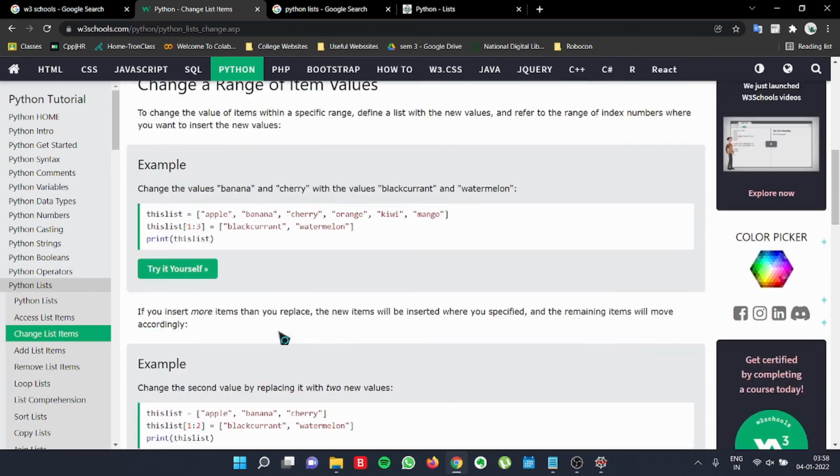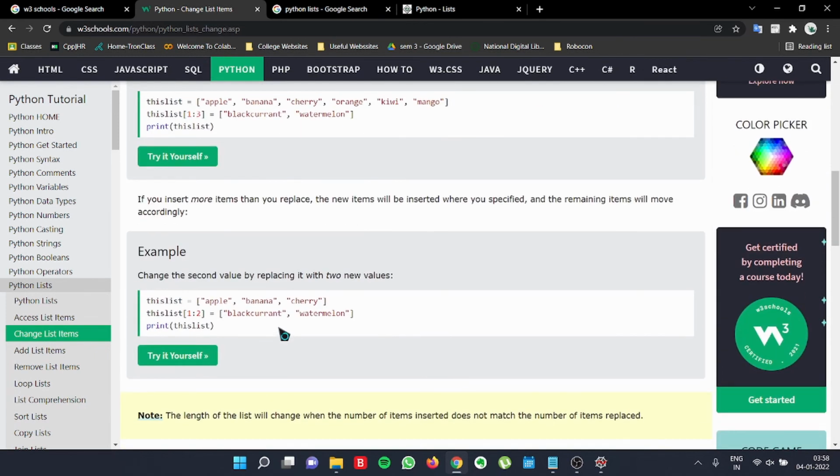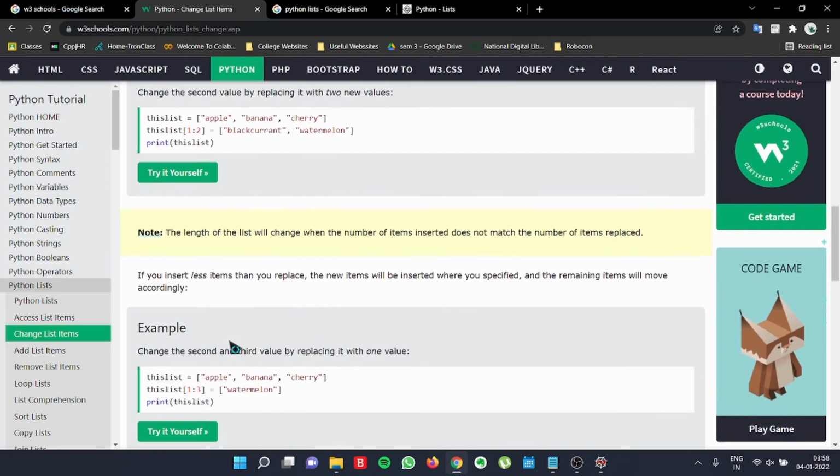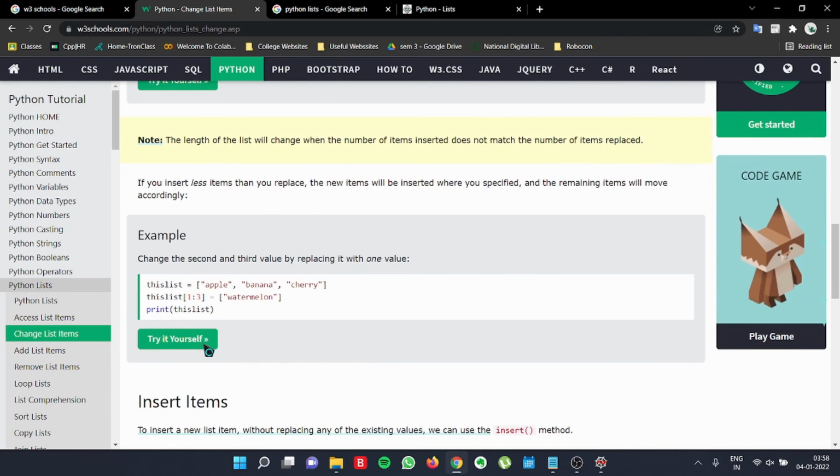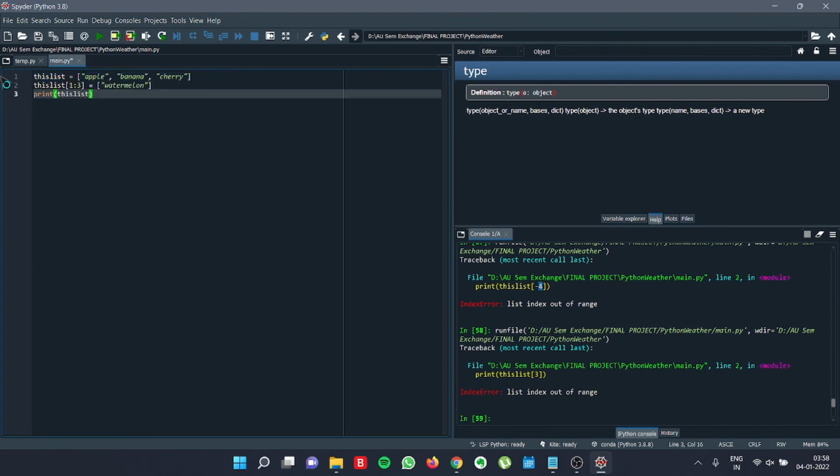This is the other example that you would also like to try. In this code, let's have a run of it. Instead of removing or appending a single thing, we are taking a range of items, that is 1 and 2, and we know 3 is not accessible, minus 1 is accessible. So 1 and 2, and when we press enter, it prints apple, watermelon.